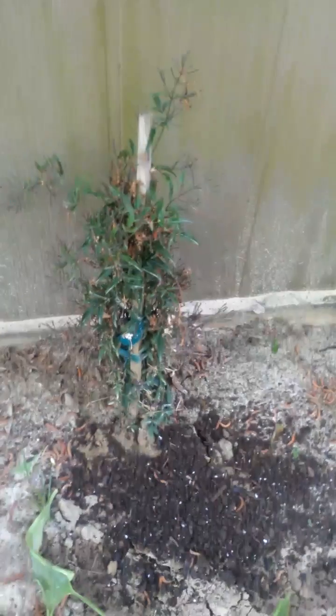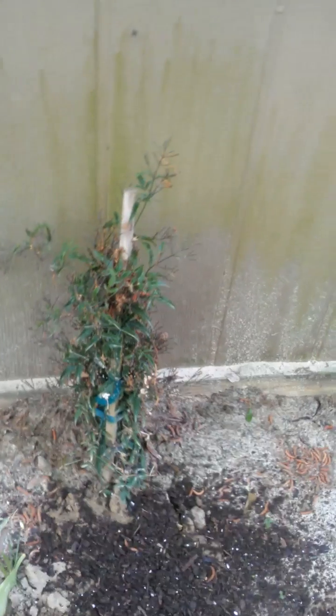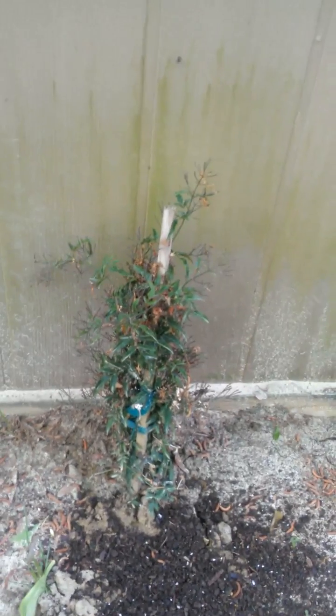Your little jasmine there's past its peak. You see, this is a California jasmine, and I have to say the smell was just incredible a couple of months ago. That has passed its peak, and we'll look forward to it just growing. And I planted a bunch of calla lilies, and this is what they look like in their natural state. Not as glorious as they do in pots that you buy in the nursery.